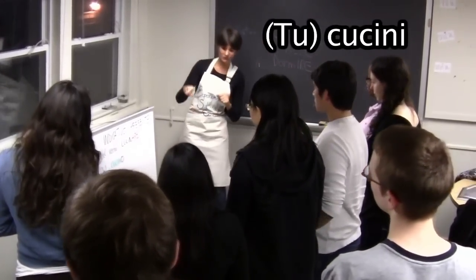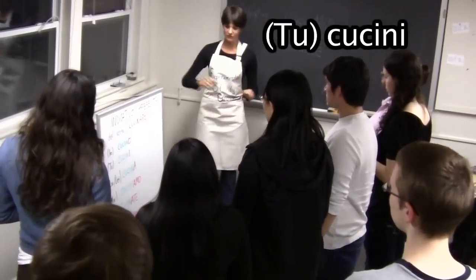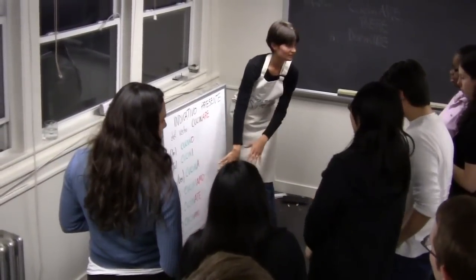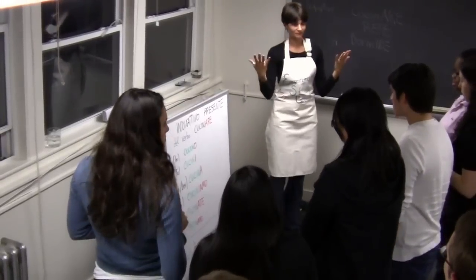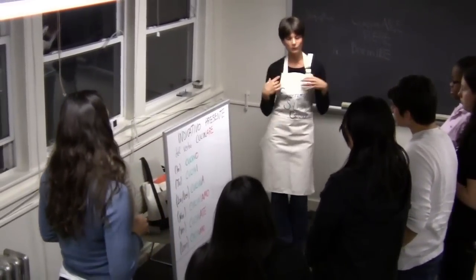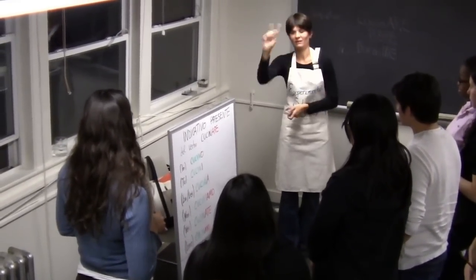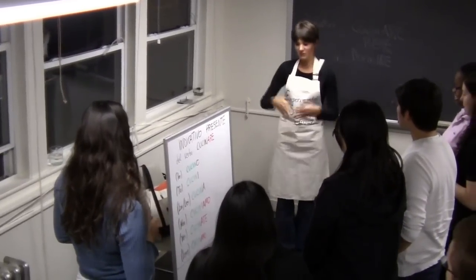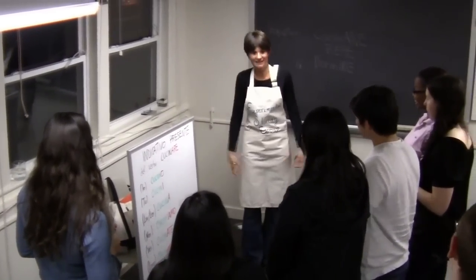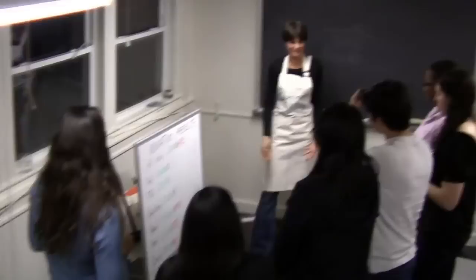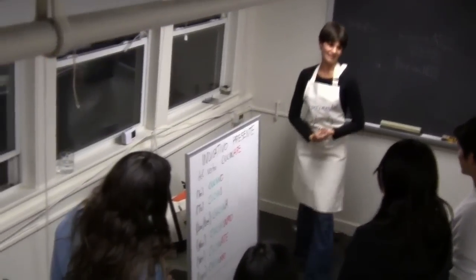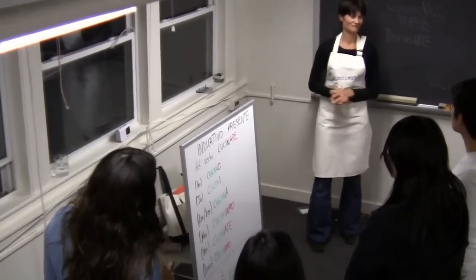Okay? Tu cucini. Cucini. So you see they all have the same beginning, and then we change the end based on the subject. So in English you say, I cook, you cook, she cooks. Ah, you just add one S. Easy. And then what's there? We cook again. Oh, you cook, it's the same. And they cook. That's boring. So no, we like to change the end for every subject.